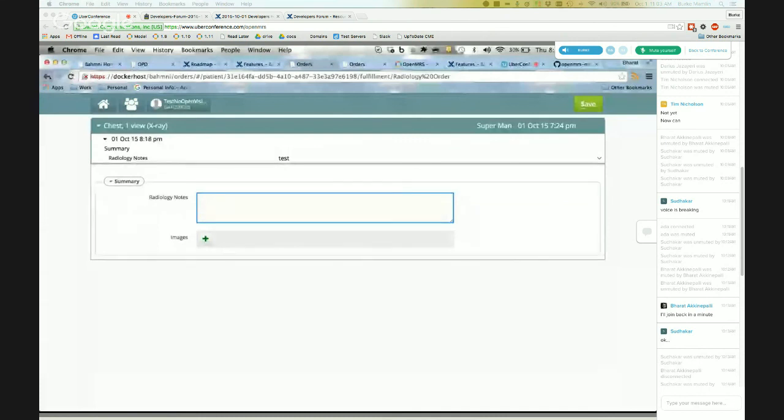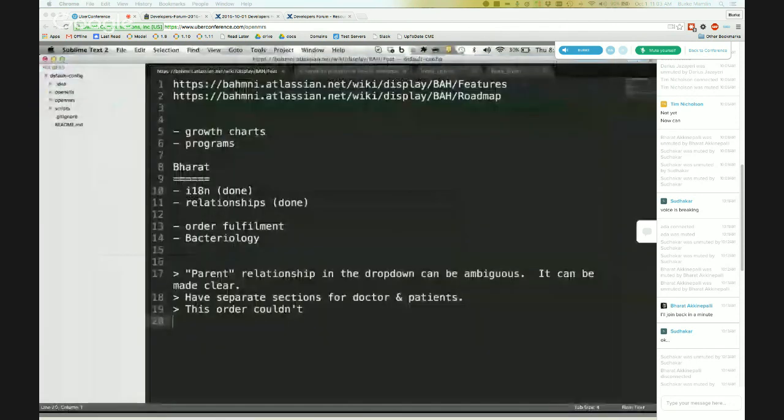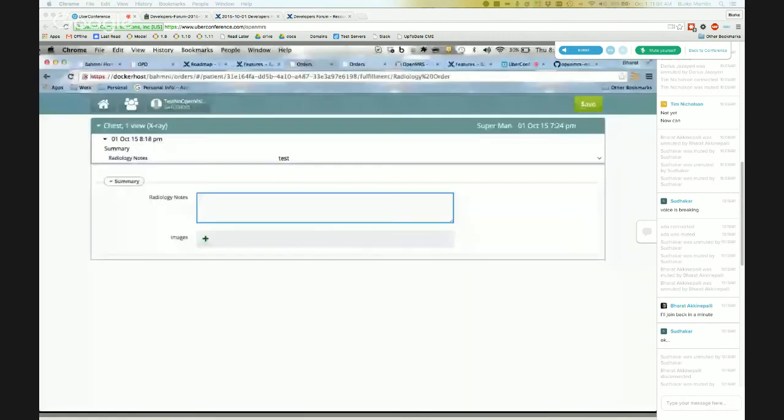Just an aside, your orders module might work if it's seen only by people who are going to be filling in these forms. But as a provider, if I saw something called orders, I would assume that's how I enter orders. If it's going to be seen by different people, you might want to call it an order queue or something, give it another name that will distinguish it from order entry. Okay, sure. The point is taken, so we will do something with that. Yeah, and usually it's something along the lines of task lists. You don't always necessarily have to use the names of things in the data model.